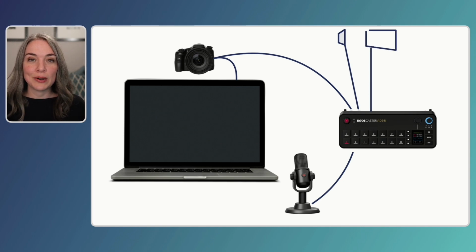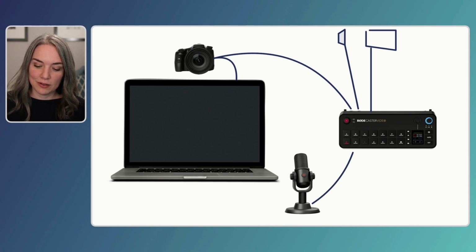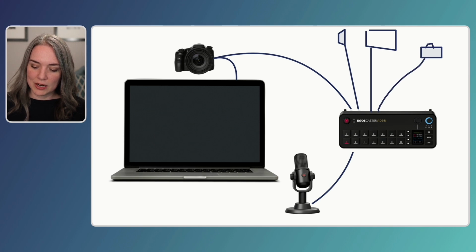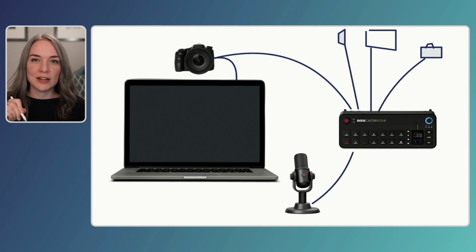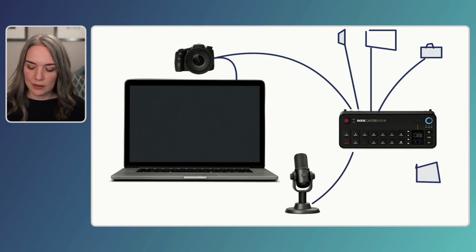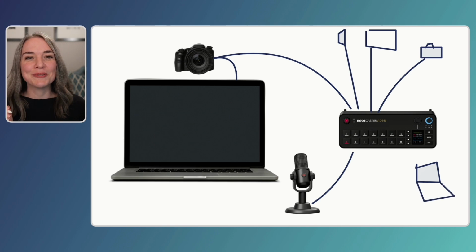And I have another camera that is going in, so we'll just do the shape of a camera. This is also going in here. So I have multiple devices that are going into this, my iPhone, my iPad, and my camera. I also, though, have the option, not today, but I also had, let's draw this weird looking laptop. I have my laptop going in there.